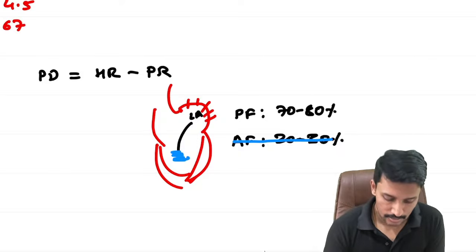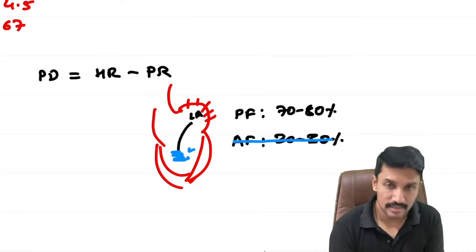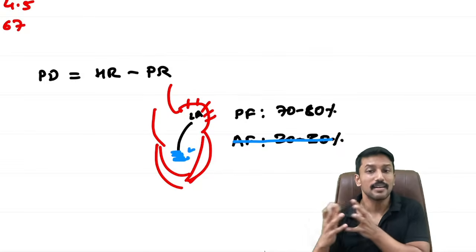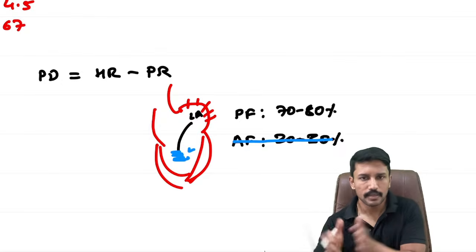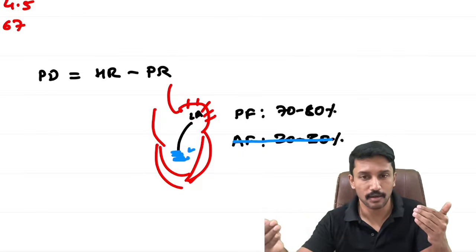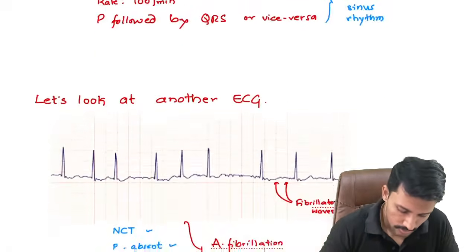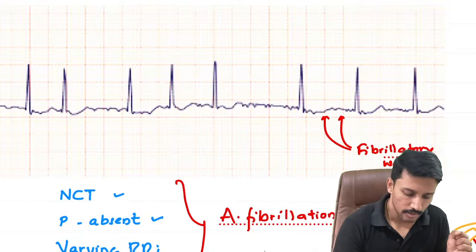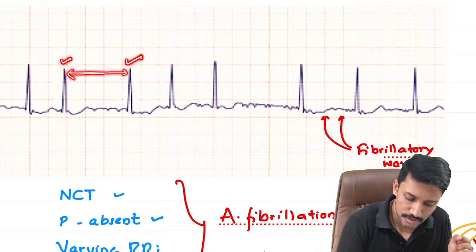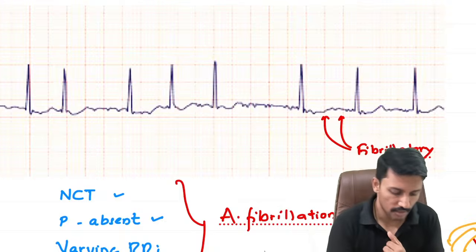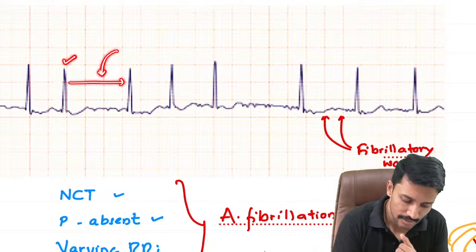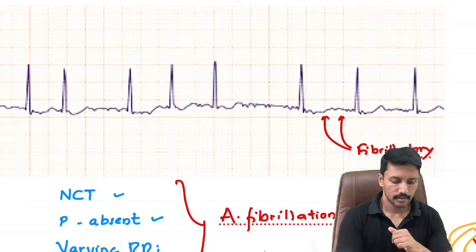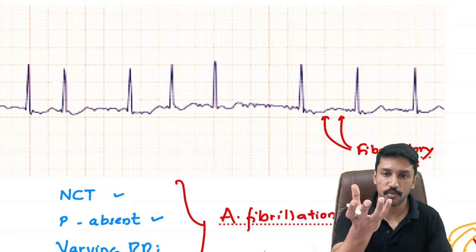Now, the second problem that happens in atrial fibrillation is, as we have seen, the RR interval was varying. That means the ventricular rate is varying, it is not constant. So sometimes the ventricle contracts successively, quickly. Sometimes it takes longer to contract. Look at this ECG. Here it contracted with a very minimal gap between the previous ventricular ejection and this ejection, right? But between this ejection and this ejection, there was a huge gap. This gap is important because after the ventricle contracted, the filling of the ventricle happens during this period. So during this period, less time was there to fill the ventricle. During this period, more time was there to fill the ventricle. So when I have less time, less filling, so the stroke volume generated will be less.